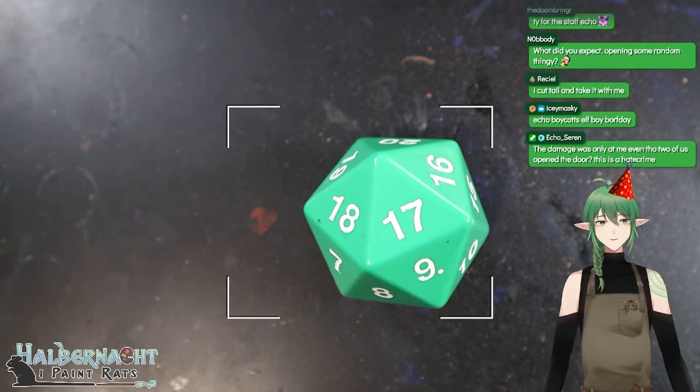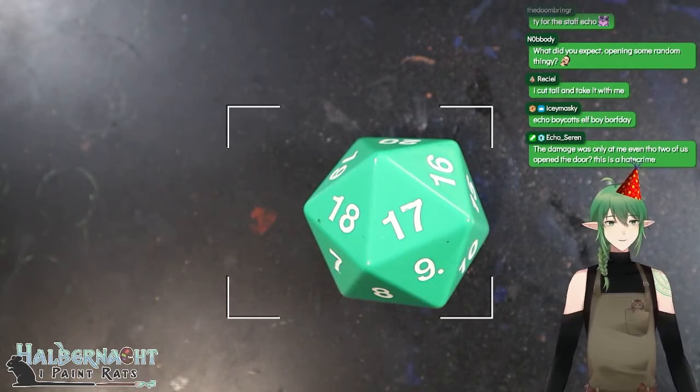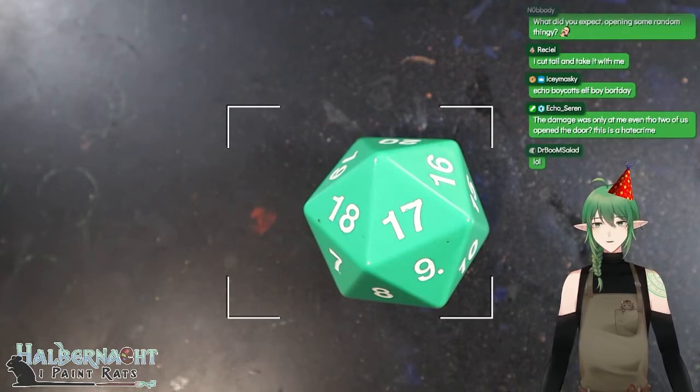You were the primary door opener. I'm reading from the book, Echo. I'm reading from the book. Rasil, you now have one chunky tail in your inventory.